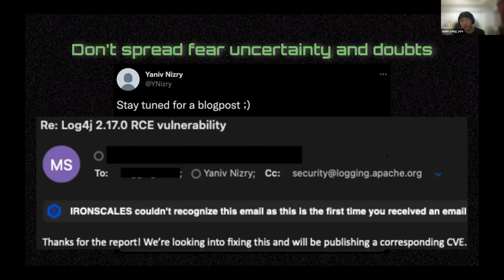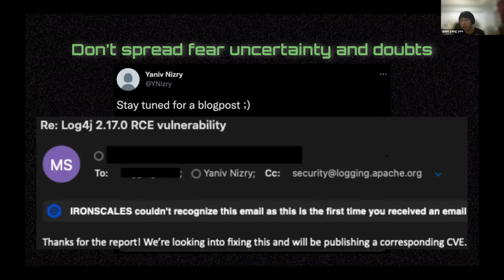And now he's claiming that there is an RCE that affects this new version, right? And this is like 18 days after the first CVE, right? So everybody's already tired of this incident. We have all been trying to work on this for a while now. We are all tired of this. But then here, this guy's claiming there is a new RCE.